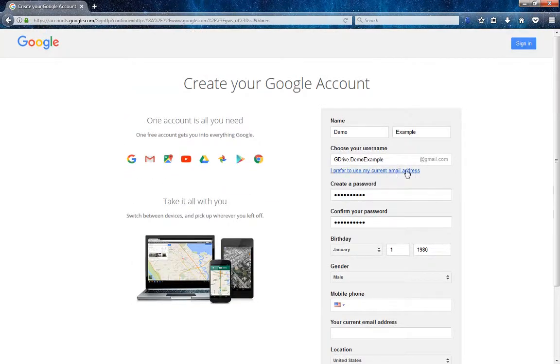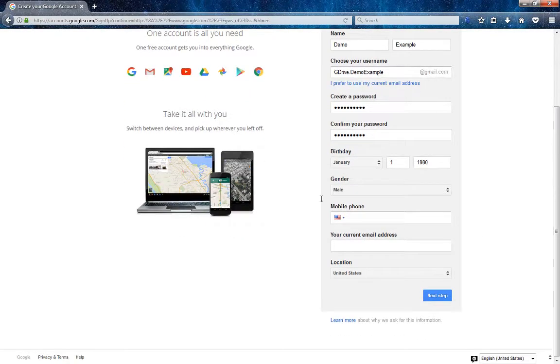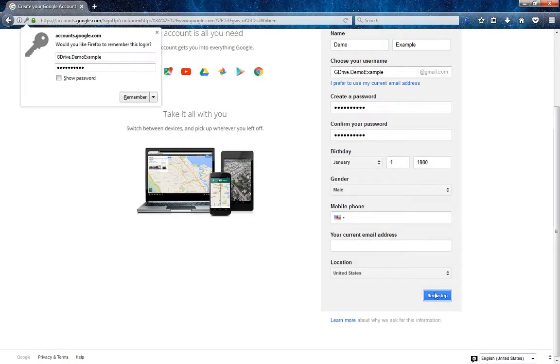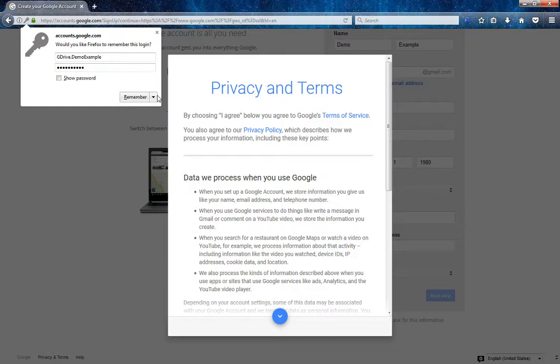So once you have an email that is accepted, you have your name, your birthday, gender, mobile phone. This is so in case you forget your password or something like that, you can get a text message or phone call sending you some new information to refresh your password, as an example. Now this should be good enough to get started. I'm going to click next, and for this I'm just going to do not now.